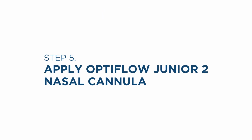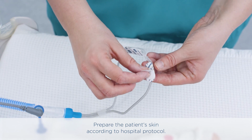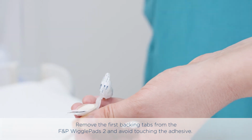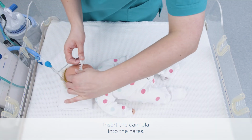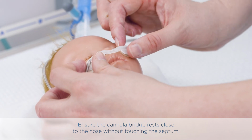Apply Optiflow Junior 2 nasal cannula. Prepare the patient's skin according to hospital protocol. Remove the first backing tabs from the F&P wiggle pads 2 and avoid touching the adhesive. Insert the cannula into the nares. Ensure the cannula bridge rests close to the nose without touching the septum.